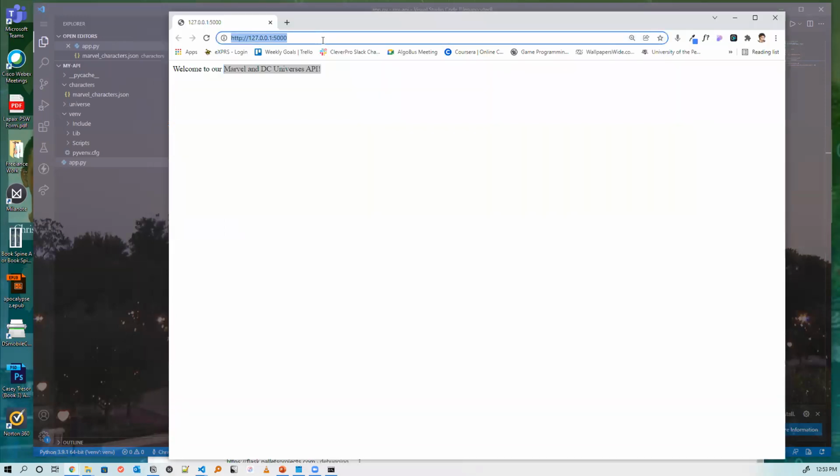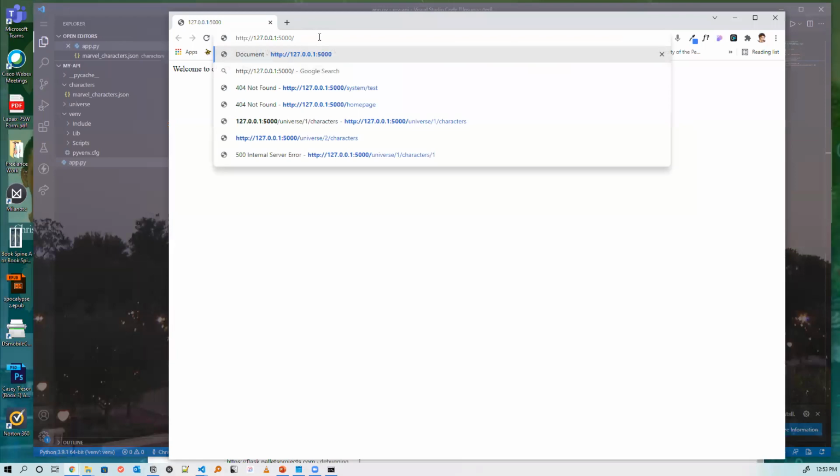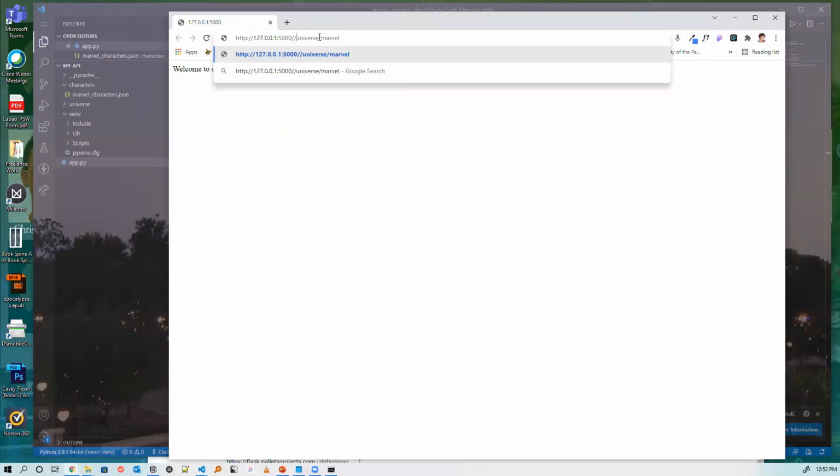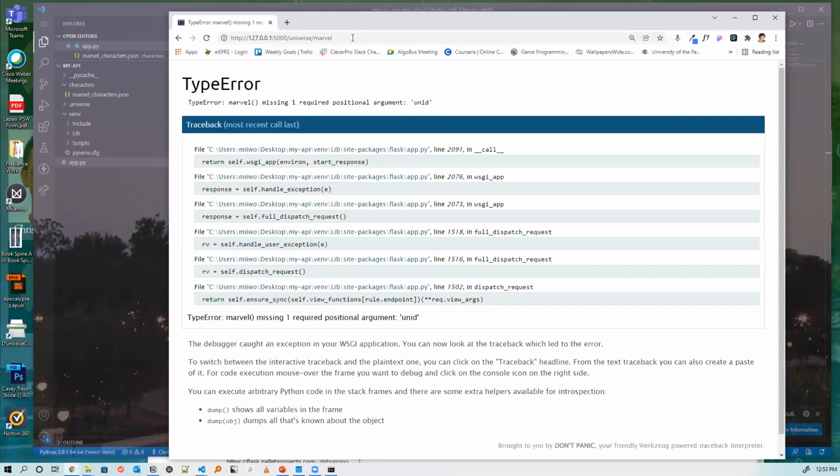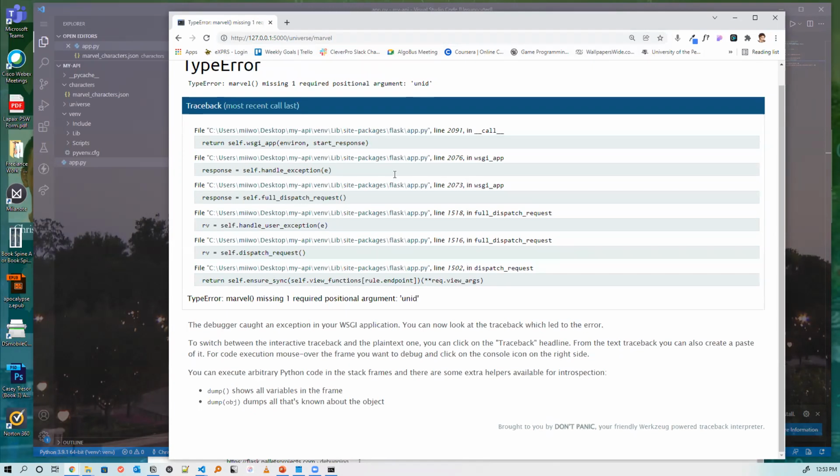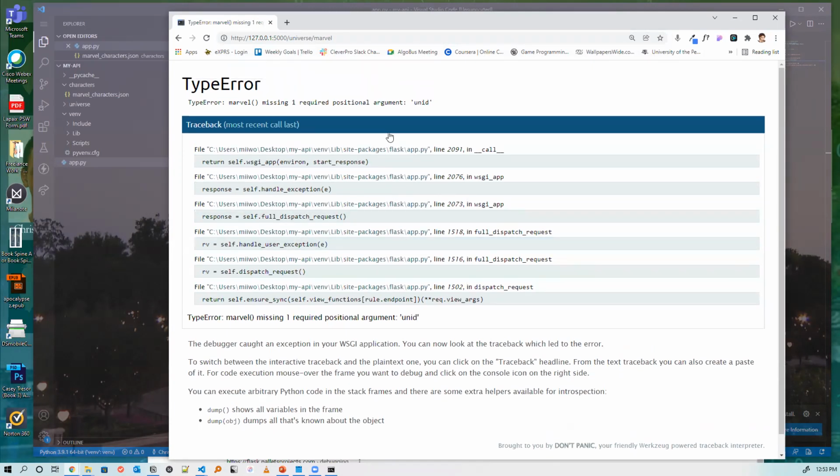and I go into my web page and type in / universe / Marvel, and I hit enter and get an error. Why do I get an error? Because I'm not running the program. I have to close the program and then restart it all over again.